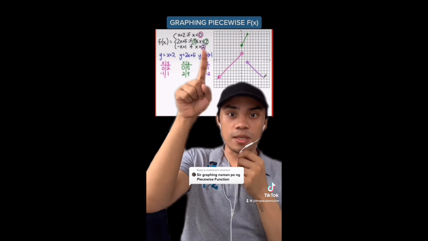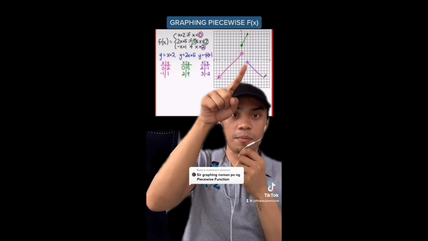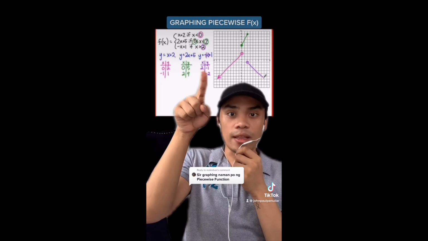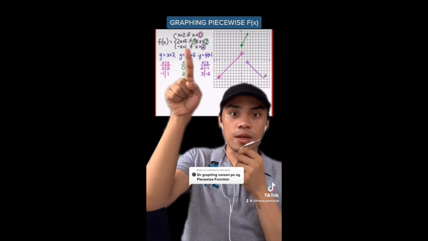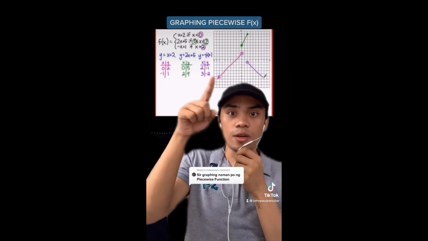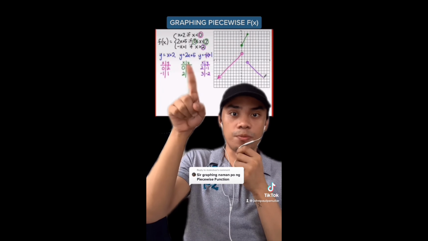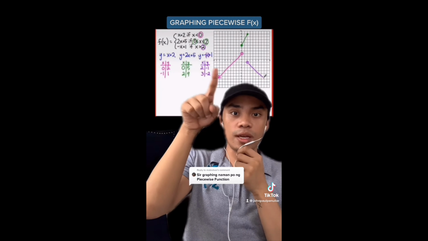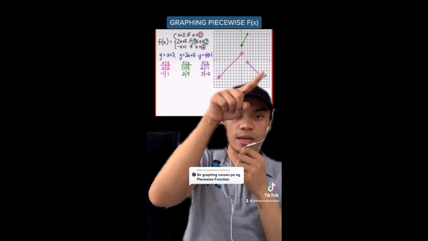So, maganda dyan, magsimula ka sa 2. Pero take note later na hindi kasama si 2 mismo, kaya magha-hollow circle tayo. And then, if you solve that, so 2, substitute mo dito is negative 2 plus 1. So, this will give you negative 1. And then, kuha ka ng mas mataas pa sa 2, which is 3. So, i-substitute mo yun doon, magiging sagot is negative 2. You plot this. So, 2, negative 1, ito yun. And then, 3, negative 2 somewhere here. And then, draw ka ng line dyan.